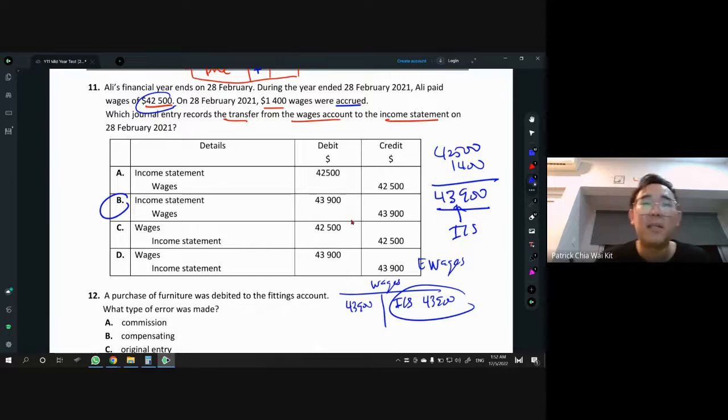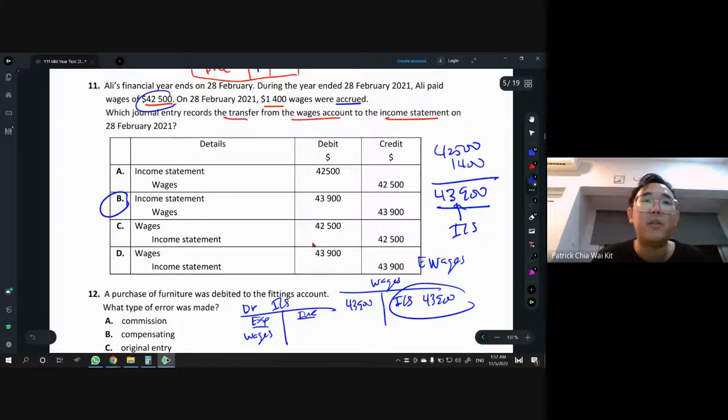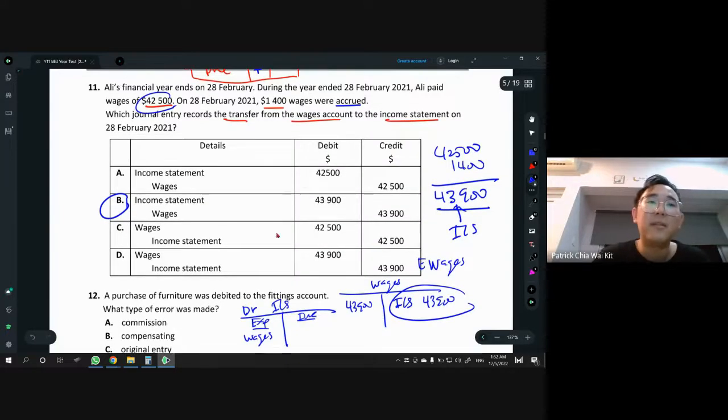So you notice that your answer is going to be debit income statement. Okay, debit income statement. Or you can also ask yourself this lah, right? So in income statement, okay, the old method of income statement, expenses is always on the left side, and then income is always on the right side. Okay, and wages should be on the left like this, right? Because it's expenses. So as you can see, wages appears on the DR side. So you can DR income statement and CR wages. So that's the answer. Okay, you need to know how to reverse it back only, when you send to income statement.